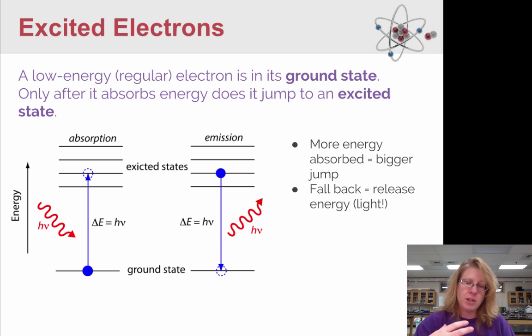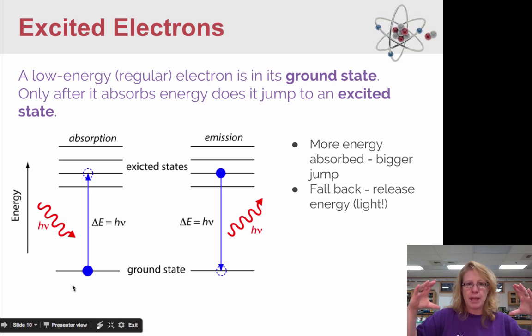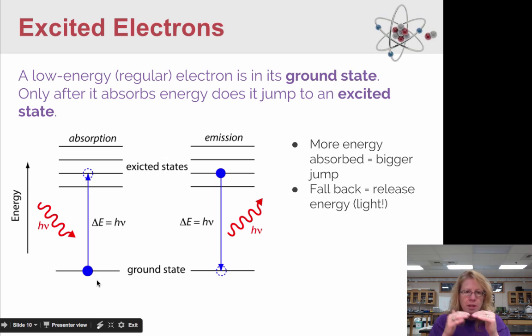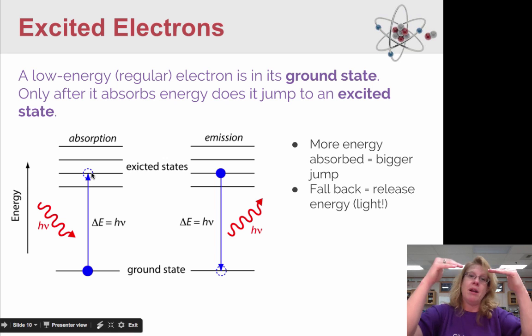So what does this look like in terms of excited electrons, in terms of energy levels? This is a similar diagram. I've just rearranged it a little bit. Now you can think about this. These lines here are representing those different energy levels expanding out. So this bottom line here is that ground state electron. It's hanging out, low energy, just chilling, doing its electron stuff. And then if it absorbs some energy, all of a sudden, bam! It's going to bump up to a higher energy state.